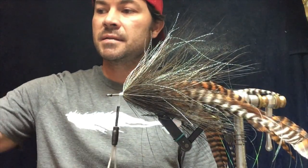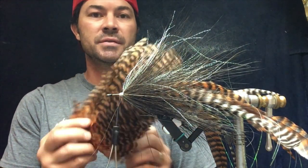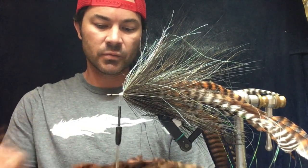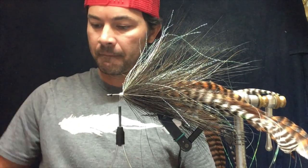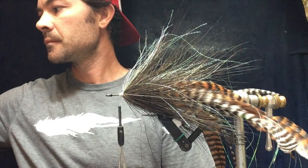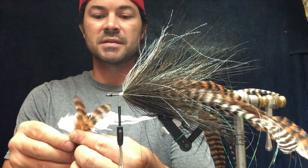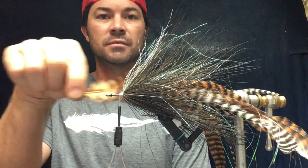Okay, next we're gonna take this ginger saddle here that I've got. We're gonna pull off two little feathers off the bottom and splay those outwards right in front of the last section and before the head, for little fins. If you hold them back to back like this with the stems back to back, they splay out. So that's how we want to put them on the hook. We want them to fold out like fins.